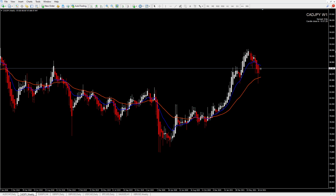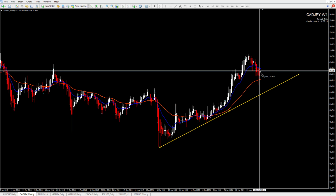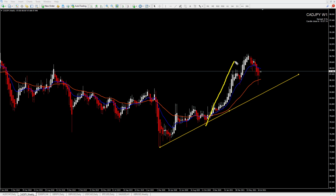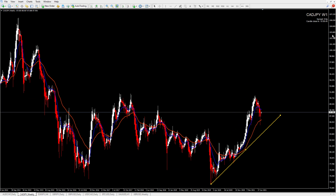CAD is another pair. We go to weekly chart, and weekly is pointing up. We have weekly long 1 to 3. This is our trend line. So we still can have situation that price maybe will go and retest this. We don't know, but we have this weekly long 1 to 3, price retraced to the 36 EMA, so we can get also reaction, and maybe price will continue to go up with this weekly 1 to 3, or we will see situation that price will make a retracement to this trend line and then will continue to go up. So basically our perspective is to look for buys from the weekly chart perspective.